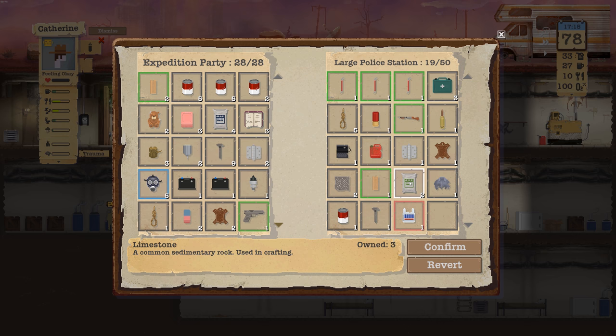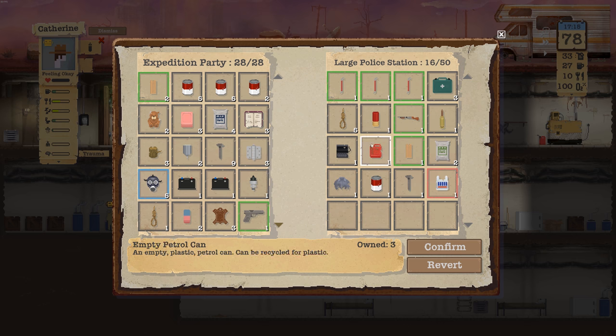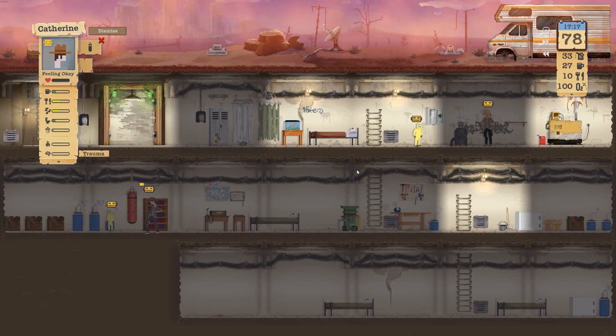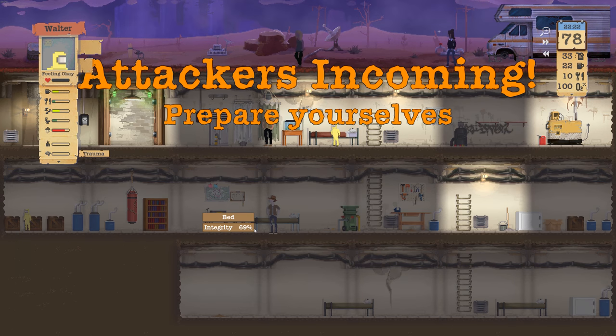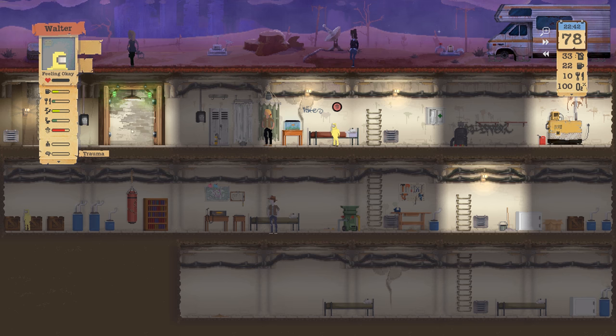Large police station. That's a lot of stuff. Uh-oh. Attackers incoming. What? This is new. Uh-oh.